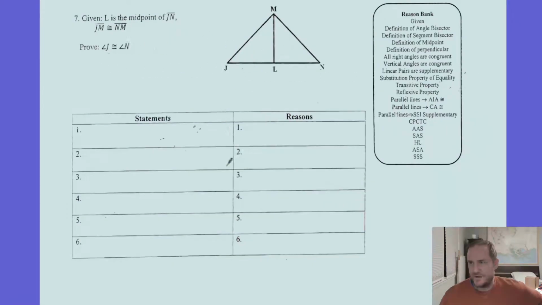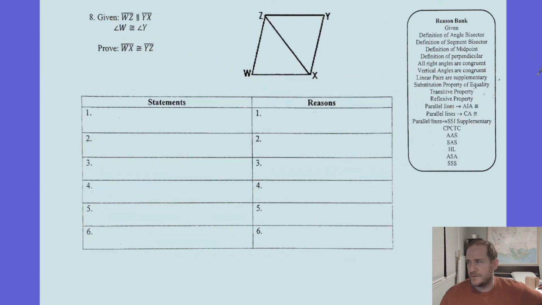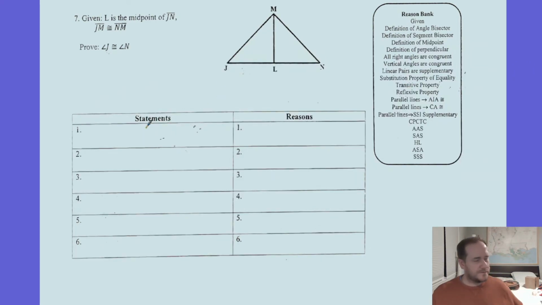Alright, so now we have another proof, and I think this one I didn't mess with. It says L's the midpoint. Yeah, and then the next one. So this is the one that when you get your quiz, you really will have to just do the whole proof. And so here's my recommendation. You're certainly going to start by just writing the first given into the first box. It says L is the midpoint.